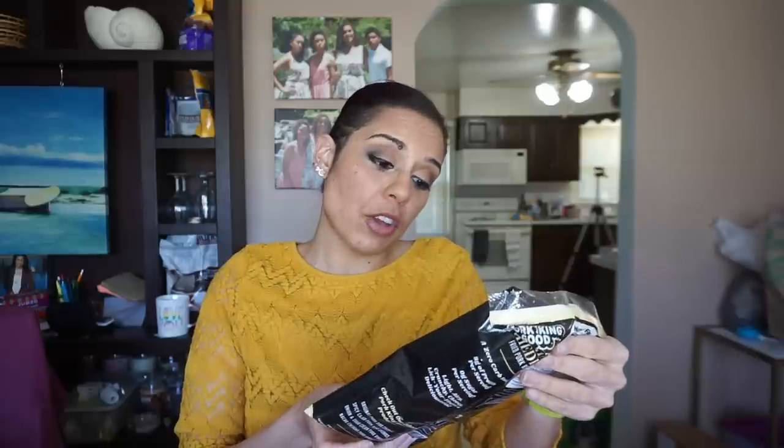Finally — Porking Good's white cheddar pork rinds. Oh my gosh, white cheddar chicharrones. I've heard nothing but great things about the Porking Good brand, so white cheddar is a really interesting flavor. I'm excited to try these. This whole container has four servings — at most I'm splitting this into two. For the whole bag there are 20 grams of fat, 32 grams of protein, and zero carbs. That is just great. I'm excited to try these.